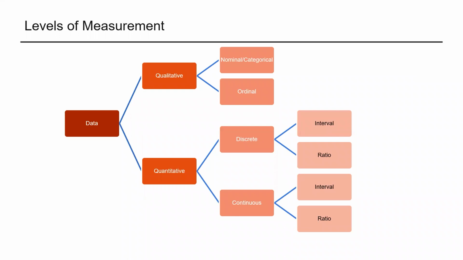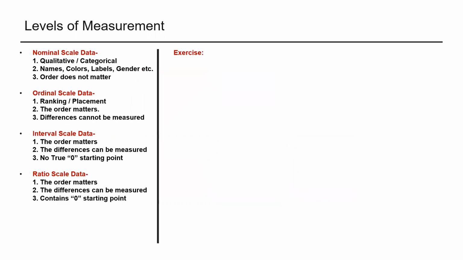Okay, and with this there are two more important things, which are interval and ratio. I will go through them one by one. Interval scale means the data can start from a negative value. Say temperature: you can say -30 to -20, then -20 to -10, then -10 to 0, and then 0 to 10 again. Like that you can give some interval. Its true starting point is not essentially 0. So that is interval scale data. And ratio scale data is when your true starting point is 0.